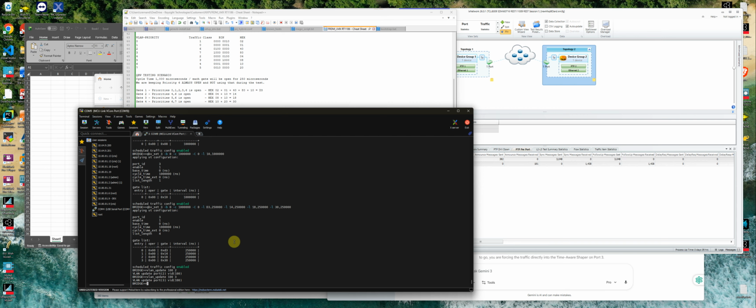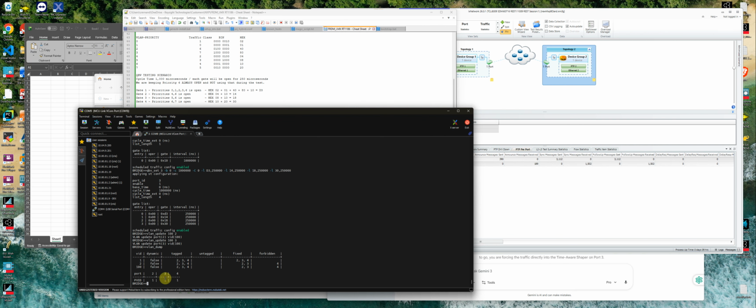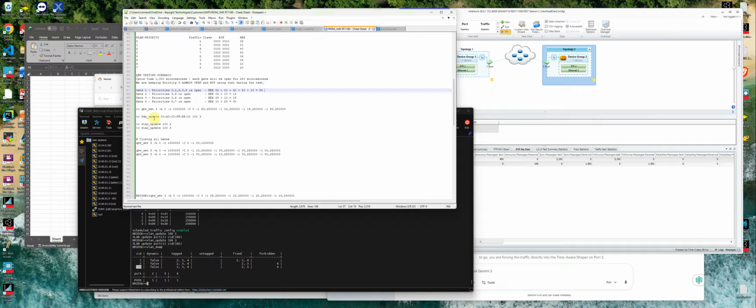To make sure that actually works, we can do VLAN dump, and that gives you an idea of what is being tagged and used. So I have my VLAN 100 here that I'm going to be using in my traffic. Another thing I am going to do is an update on the forwarding database, and I'm going to make sure that this MAC address that I'm using on my traffic, C0FFEE 01, is going to be sent out on VLAN 100 on my logical ID 3.